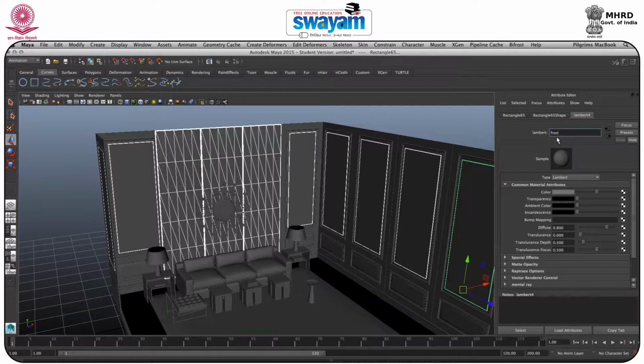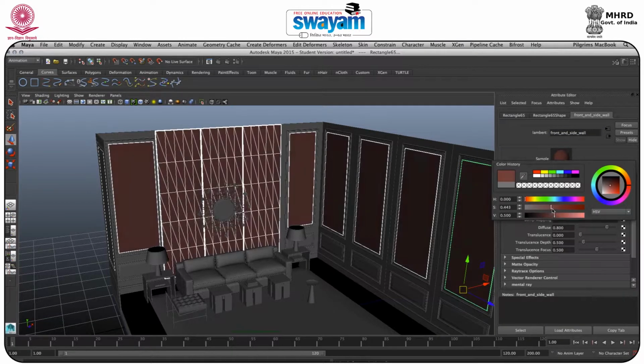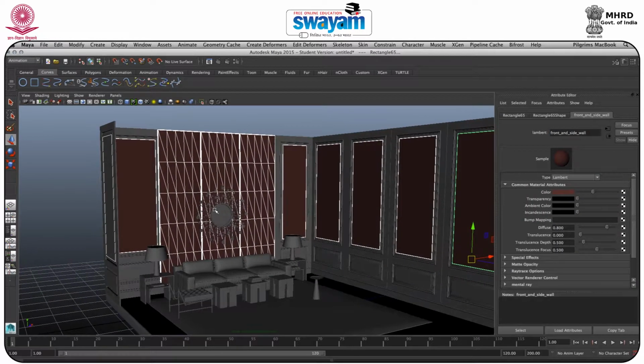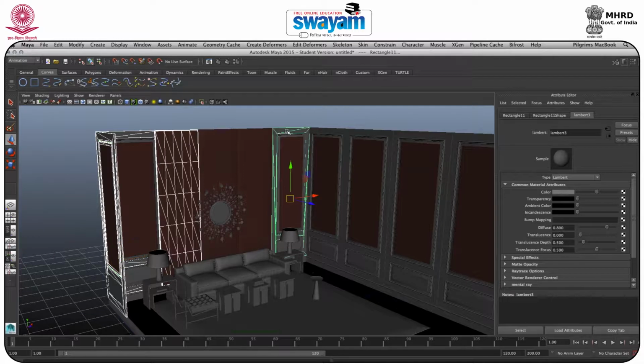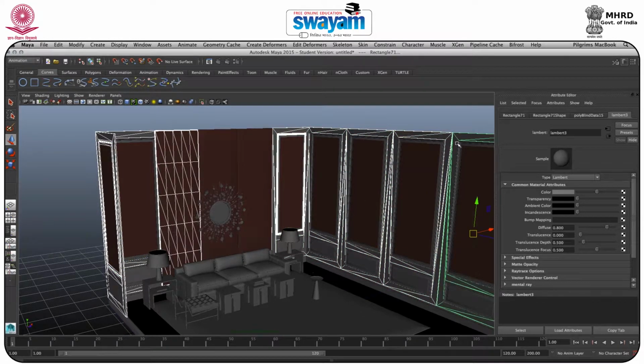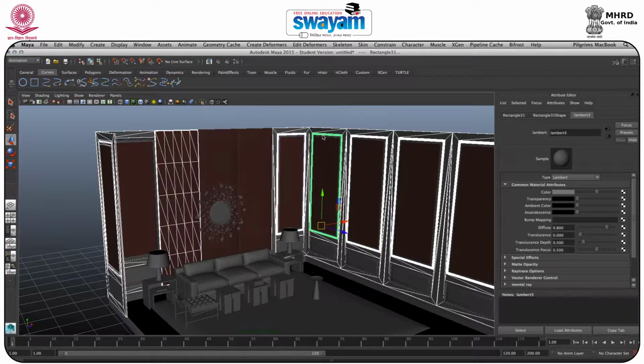So we'll select this frame, we'll select this whole frame one by one. So I have selected, let's move. Everything is left, I think. Okay.